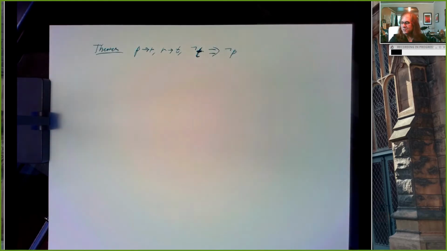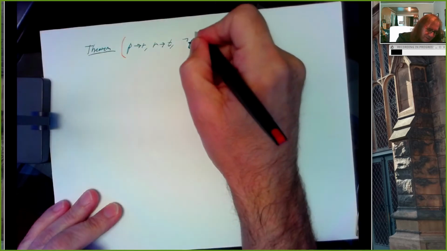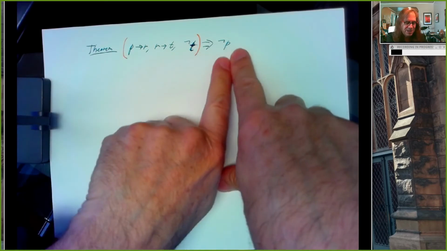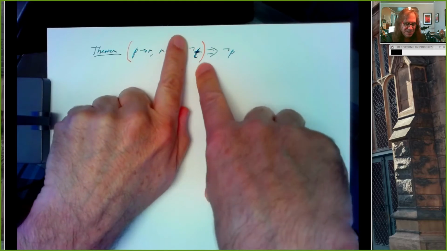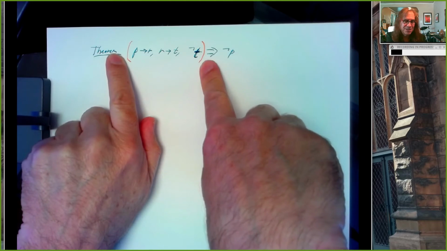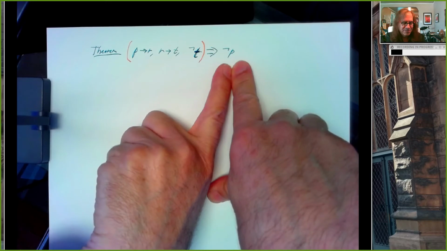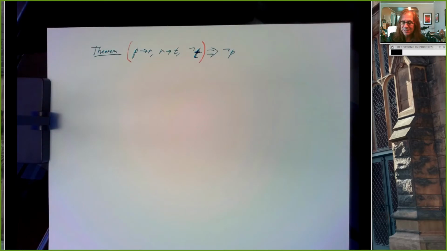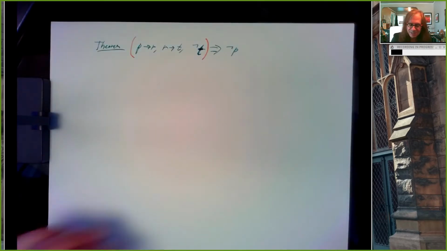When you see something written like this, the first thing to remember is, you can throw in parentheses. This is claiming that these things imply that thing. It's not saying not T implies not P. Everything to the left of the double arrow taken together implies the thing to the right of the double arrow. I mentioned that in class last time, I mentioned it now, and it's also written on Canvas in the section that assigns homework 3. So don't get tripped up by that.